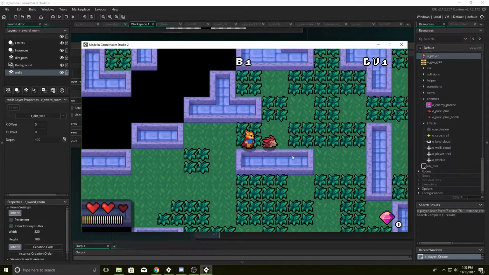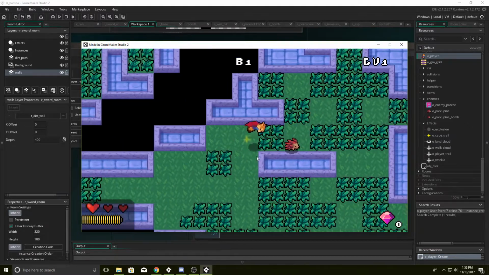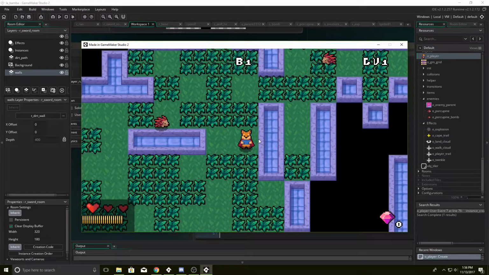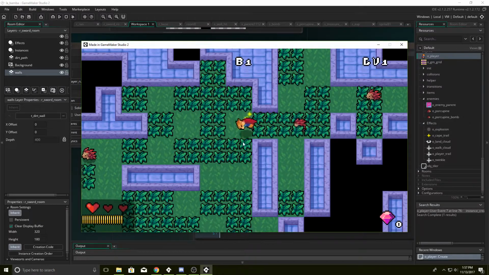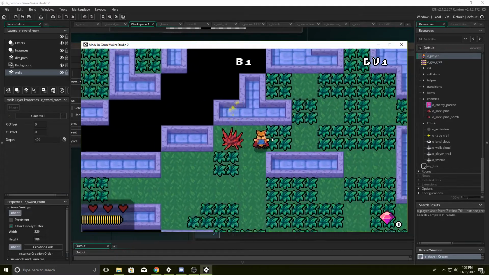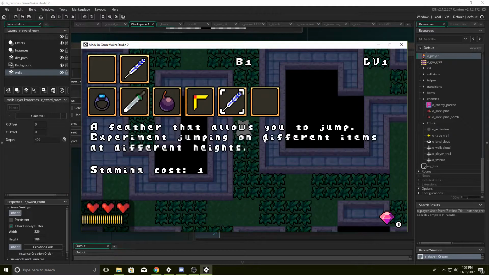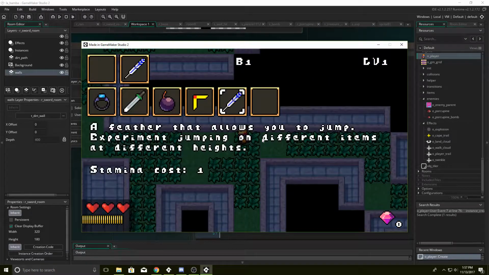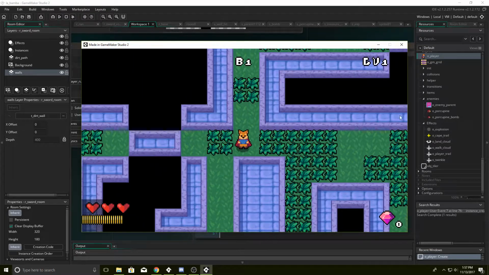he's invincible while he jumps. His actual X position is here on the shadow. The sprite, the thing that is being drawn higher, but he's always going to be on the shadow. When he's in the air, he doesn't take damage, or he's not supposed to take damage. I don't think I took damage there. Maybe when I landed. So that's how it works. It's just a jump state, and that's what we're going to be programming in today.